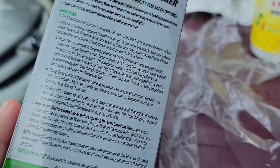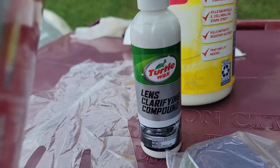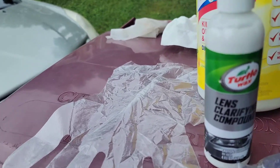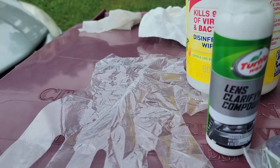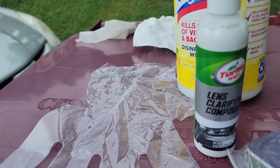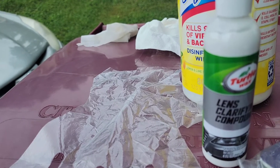Let's see how this goes. We're going to apply the Lens Clear Fine Compound to a soft cloth, pipe it on the headlight, then buff it with a clean terry cloth. Restore only one lens at a time and clear — proceed to step three. If it does not become clear, just do step two again.